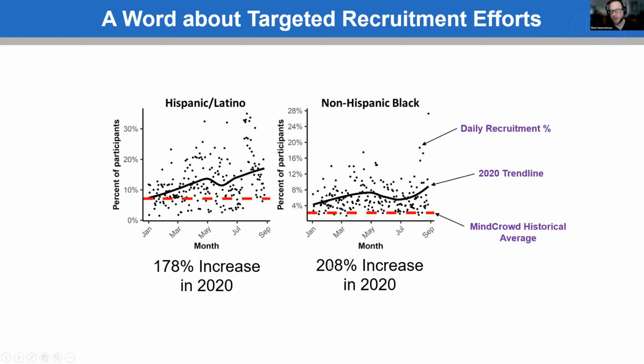Now, we did this by partnering with a company that specializes in marketing and communications to these groups. So the take home really is just because you're on the internet doesn't mean you get to take advantage of the diversity that's there. You really do have to still pay attention to how you recruit into your study. That's still very important.